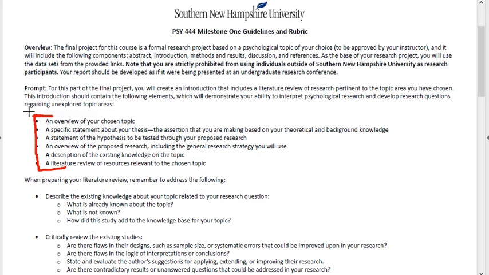Your specific hypothesis. Remember, you're not just writing a research paper, you're putting together a research investigation, a research study. And that study is guided by the research question and guided by the hypothesis. So be sure to include that in your introduction. You're going to go through the literature and see what other researchers have done in terms of methodology, and include a brief statement about the methodology that you will use within your proposed study.